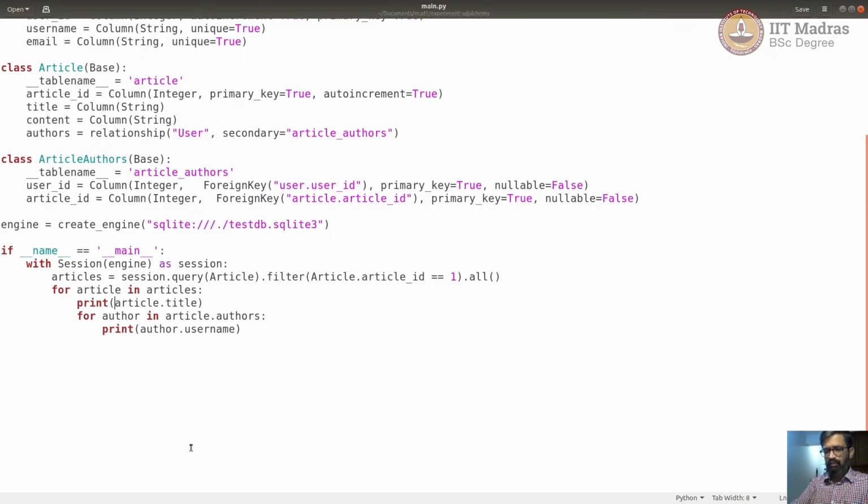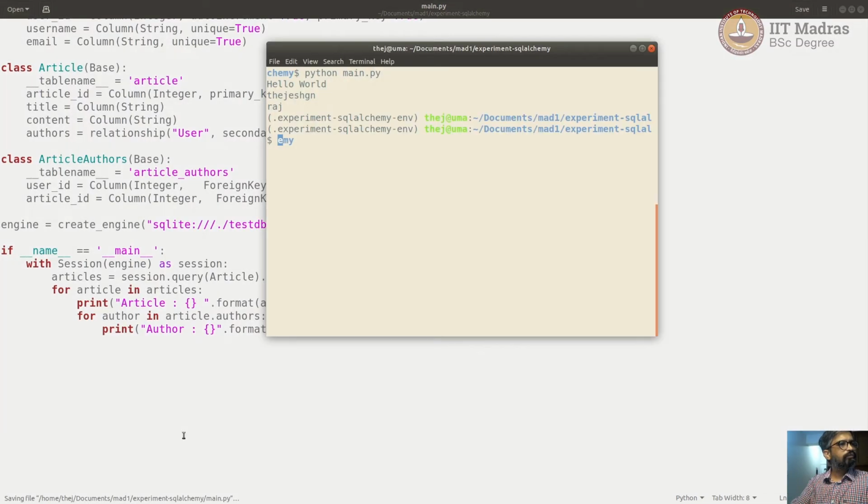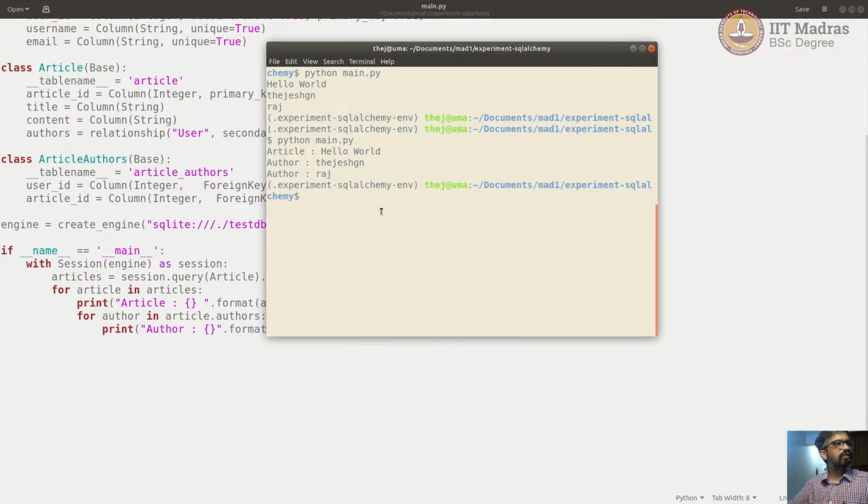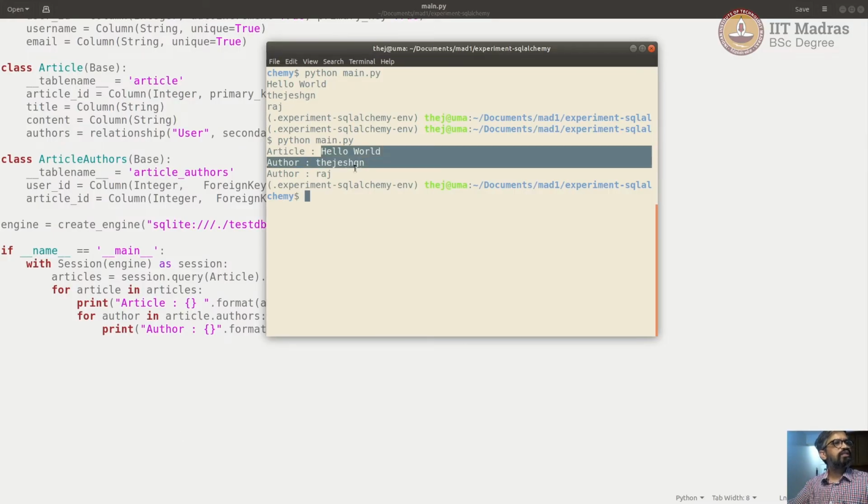I'm just going to make it clear by printing in a better way, and I'm going to format this well so that it's easy to read. Okay, I'm just going to save. All right, you can see that the article is hello world, author 1 is Tejesh and author 2 is Raj.